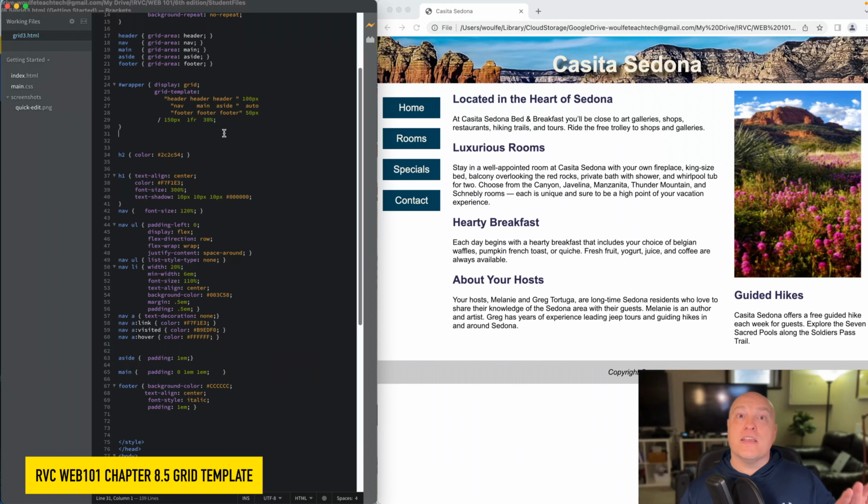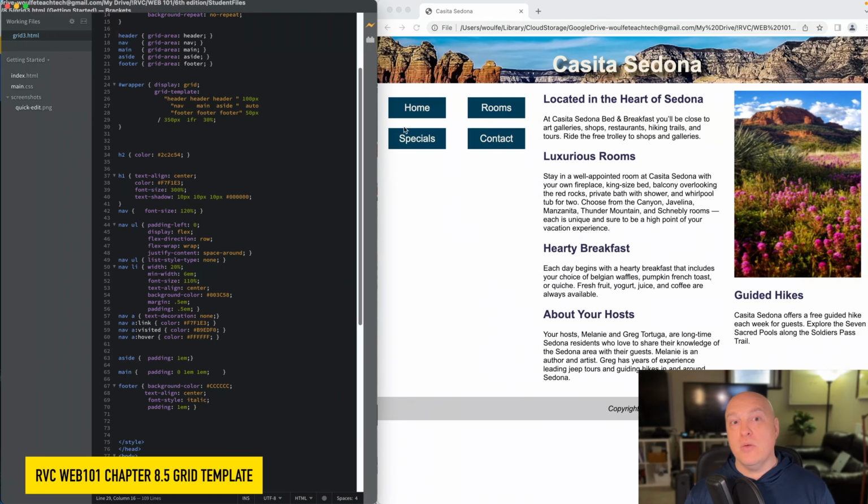So what I'm going to do is change some of these values so that you can see where everything ends up. If I change my first column from 150 pixels wide to 350 pixels wide, look at what happens to my nav area here. Because that nav takes up my first column, that 350 pixel width, look how wide that became. But you'll notice my header, Ch8 Sedona, and my footer, copyright, didn't change, because it doesn't matter how wide that first column is. Header takes up all 3 columns and footer takes up all 3 columns.